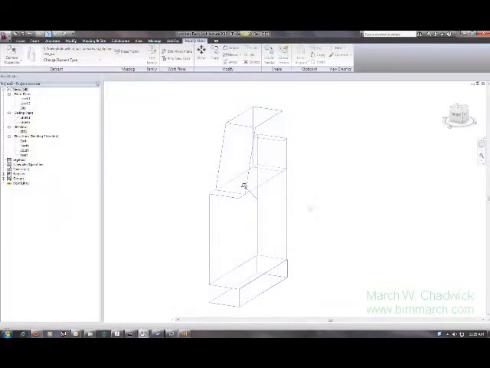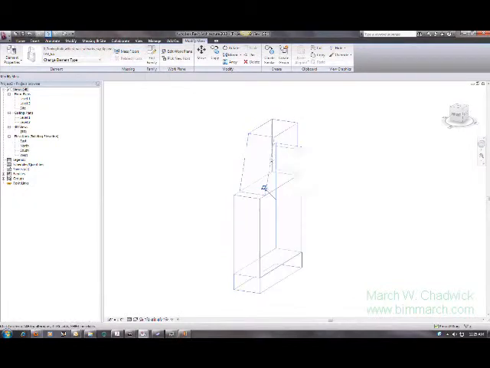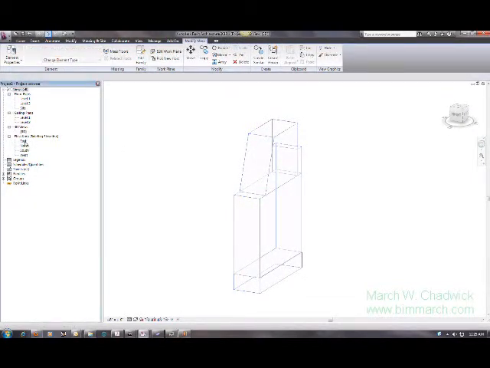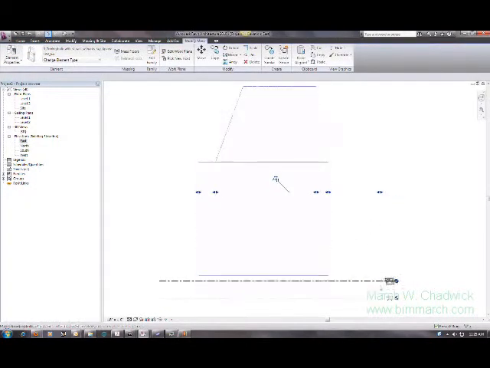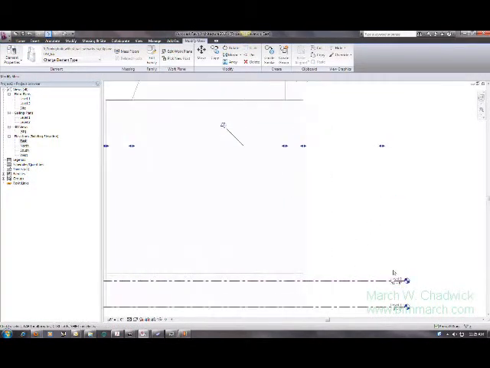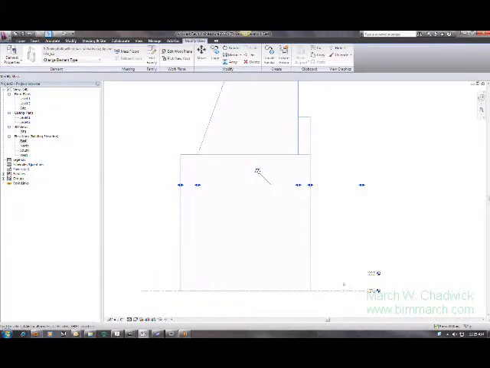So what we're going to do now is something very interesting. We are going to go to one of the elevation views and take a look at the levels that we've drawn into the object. Now we inserted it on the first level. We'll just keep that as it is.